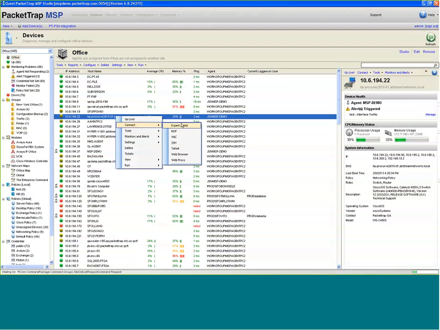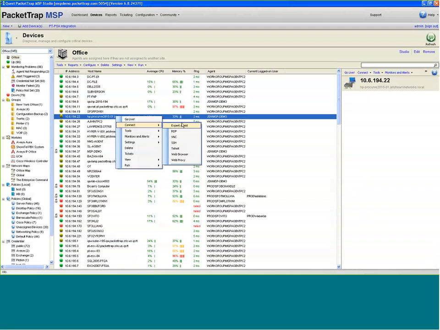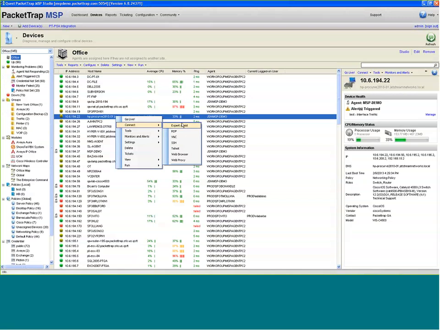Expert Assist is a hybrid remote control tool. It's a combination of RDP and VNC. It allows you behind-the-scenes remote control as VNC does, but it also gives you the capability of managing the device through RDP, if you need to remote control into it or whatnot. So it's a highly valuable tool when you're trying to do things behind the scenes without interrupting the workflow of the end user. And we can get into more specifics of that if you guys have any questions on how that works, how that's deployed.